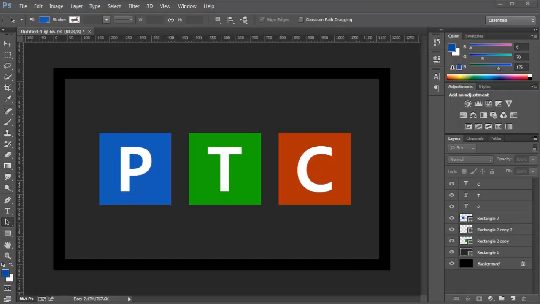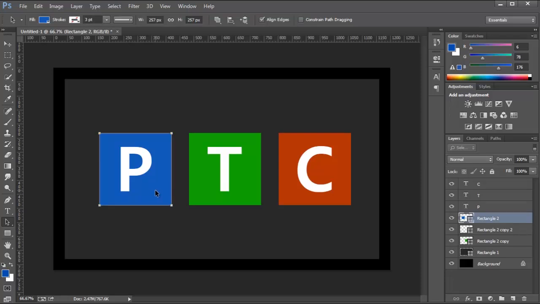In this video, we're going to talk about the enhancements to the shapes properties panel in Photoshop CC. In this composition, we have 3 text layers, 4 shape layers, and a regular pixel layer. We're going to be working with the shape layers in this example, and make sure that you've selected the path selection tool by pressing A or clicking on the tools panel here.